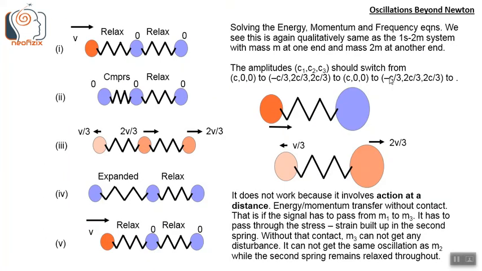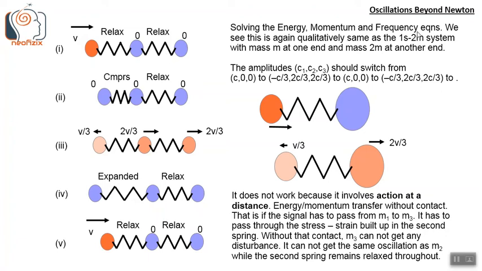So now let us move to configurations which are not reducible to equivalent two-body elastic collisions. Let us consider the same two-spring three-mass system that we discussed earlier, but this time in the initial condition we just disturb one of the edge masses. For example, say we disturb this mass m1 here, and the other two masses m2 and m3 remain at rest. Before, we saw the case where the middle mass m2 was disturbed and the other edge masses were at rest. Now we are disturbing one of the edge masses m1, and the middle and the third, m2 and m3, are at rest.